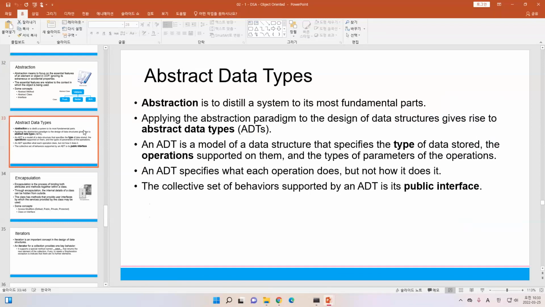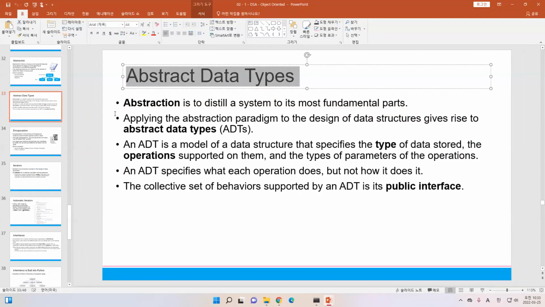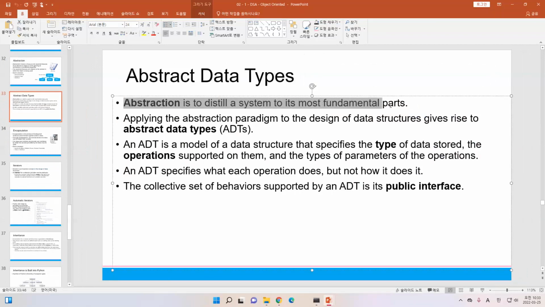We will use many kinds of abstract data types. Abstraction is to distill a system to its most fundamental parts. As I mentioned to you, in the abstraction we are going to see what the common properties are in trucks, cars, sedans, SUVs.